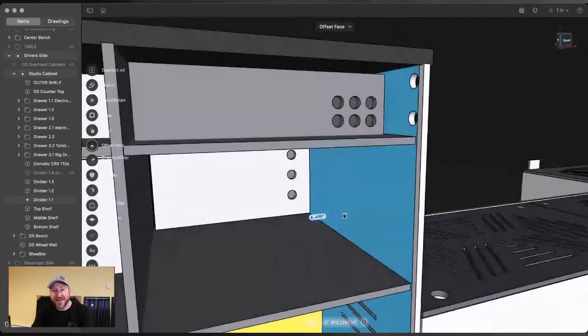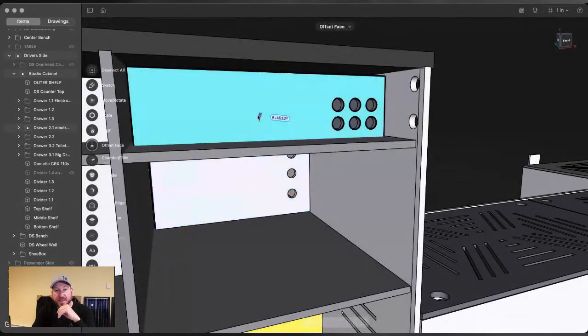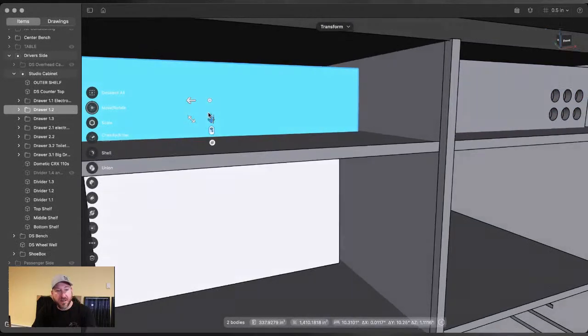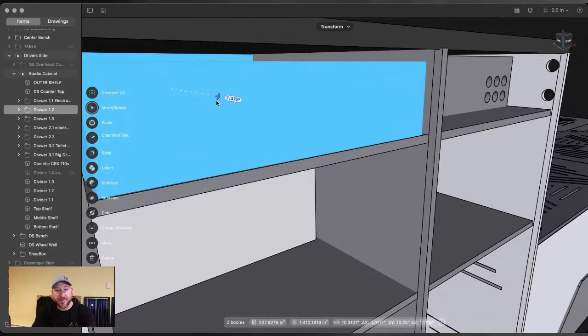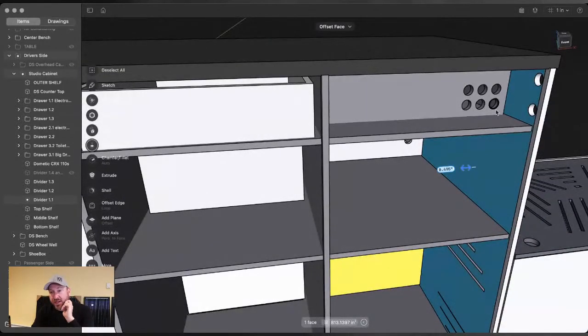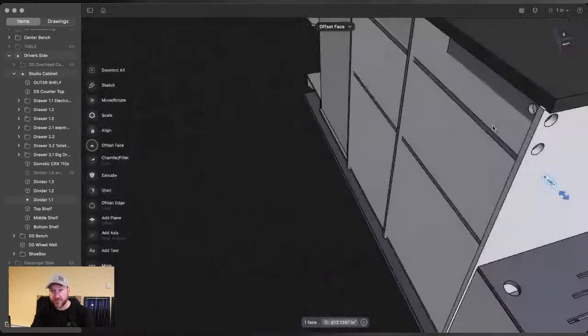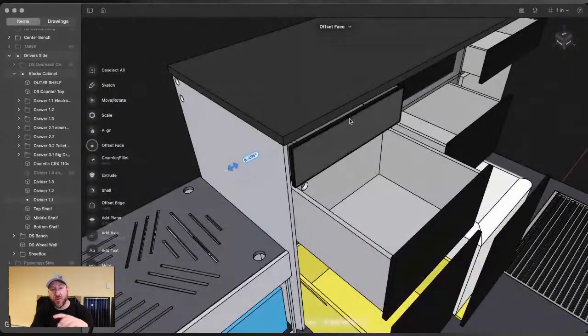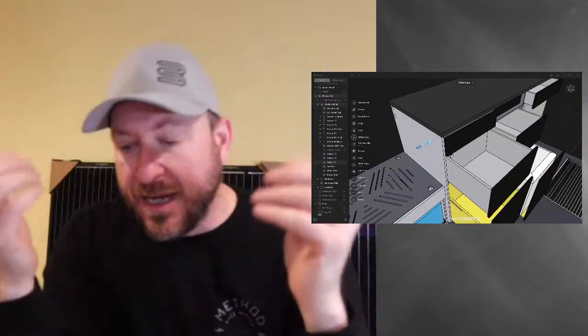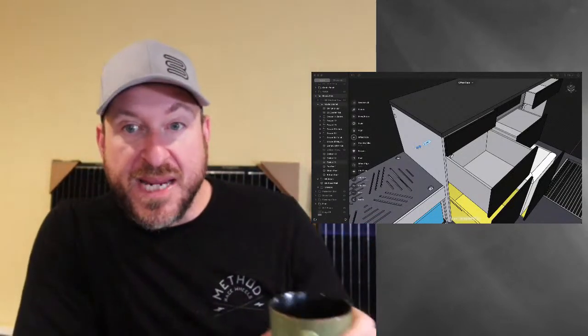So these two cabinets, this one and this one, will not go all the way back. These other cabinets, like drawer 1, 2, will actually come all the way to the back of the shelf compartment. So you can see the difference in depth. In the back here, you can have cabling and wires supplying power to the back of this drawer. The other thing that's going to be cool is that this drawer and this drawer will be locking. So I can charge all of my camera gear and batteries, close the drawers, lock them, and be on my way while everything is being powered.